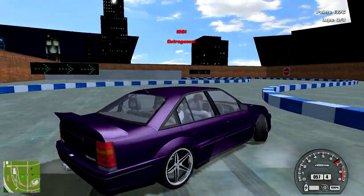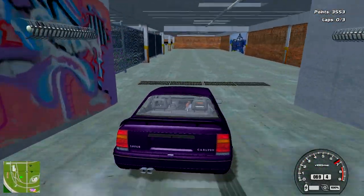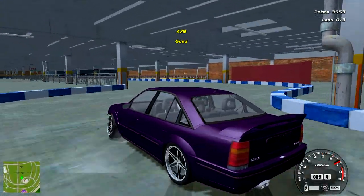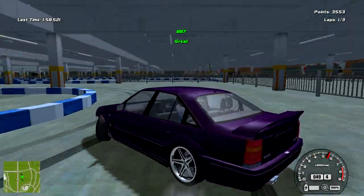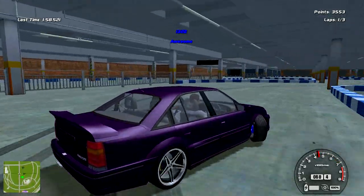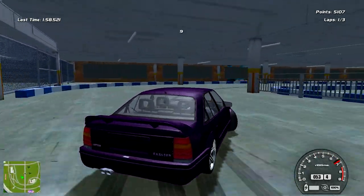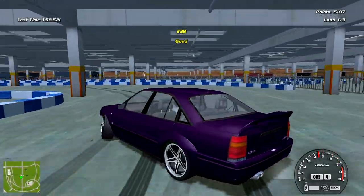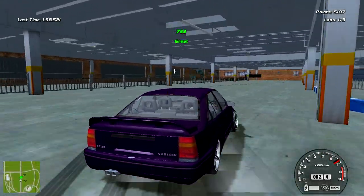You know what? I want to do a proper FD spec car — Pro 1 FD spec car, to be honest. Which car should I look for for a proper FD spec car? I want it to be like roll cage, everything. Mad angle, mad power, NOS. Which car — you guys have played this game — which car should I look for for a pro FD spec car? Because that'd be fun. I want to do a pro FD build. This build is done — this car looks good and drifts good. There's not a lot I can do with this except just drifting. This is how we make money, and this car is good at that.